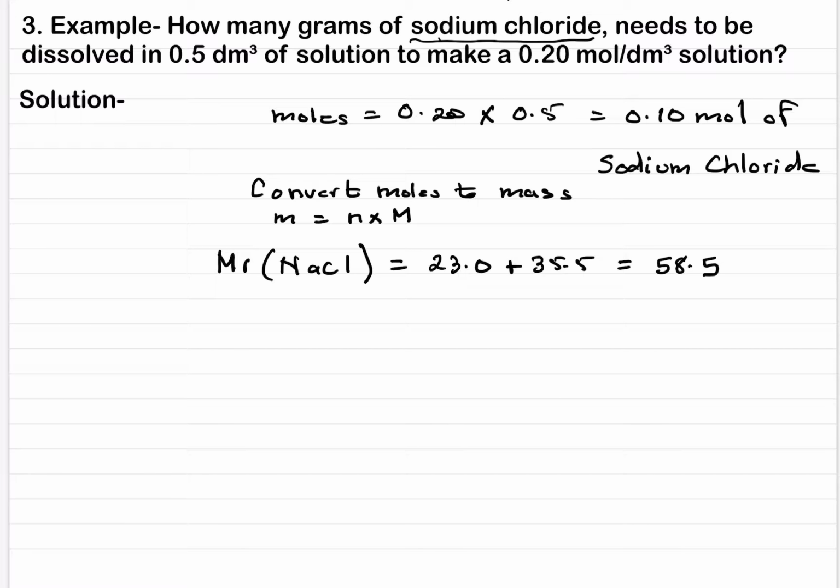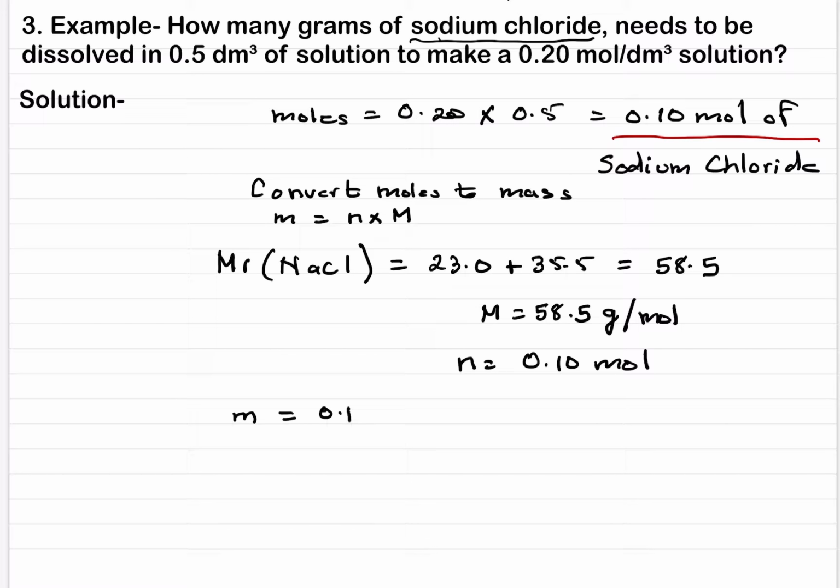So that is the molar mass. I hope you understood that. We can also write down capital M equals 58.5, and we can write down the unit, gram per mole. And here mole is equal to how much? We already have it. It is 0.10 mole. We have already found it. So in order to find out mass, mass equals mole, 0.10 mole, into molar mass. Molar mass is 58.5, and that is gram per mole. That's the unit.